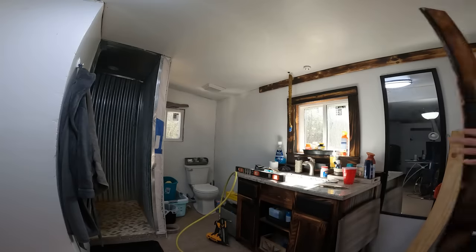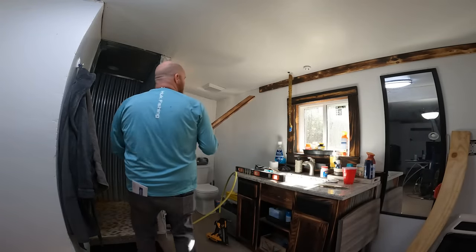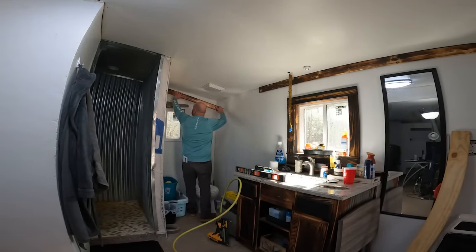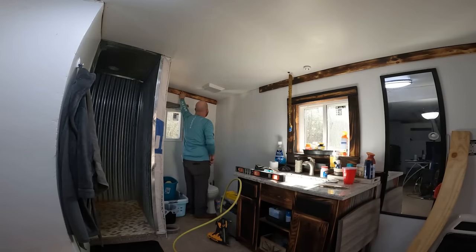I'll be right back. This one's almost the right size without me cutting. See if I can get away with it, if I can hide the gap. I believe that I can. So we're gonna install that one.